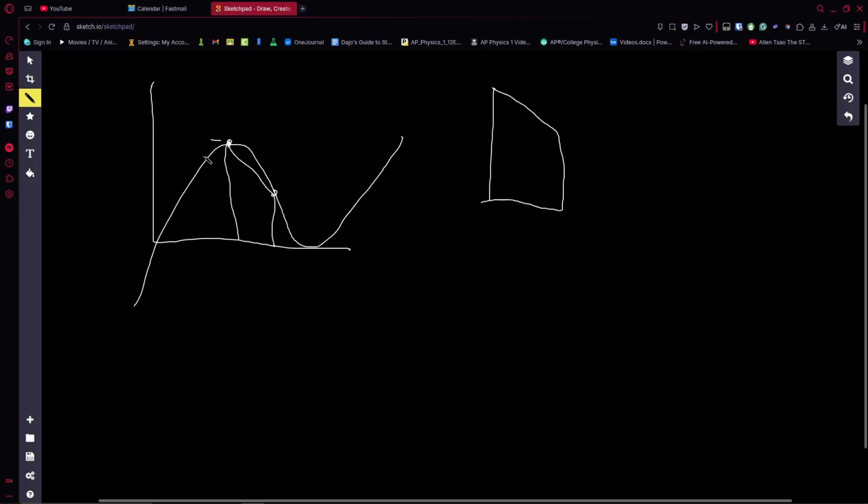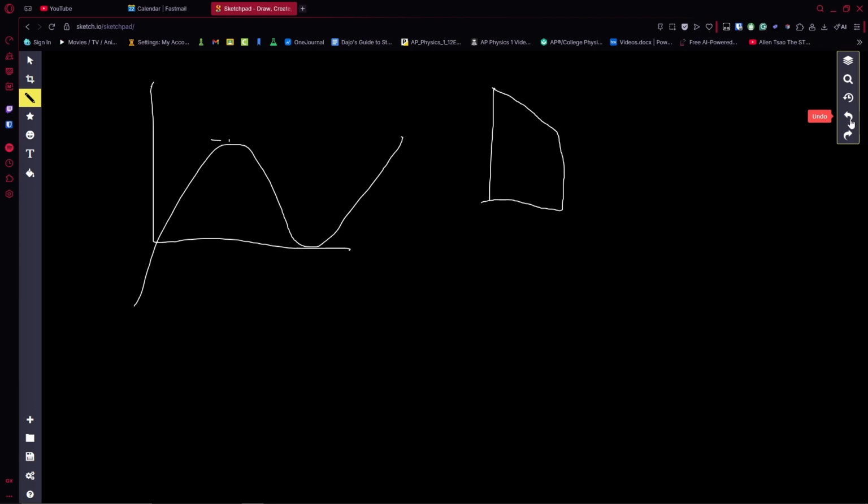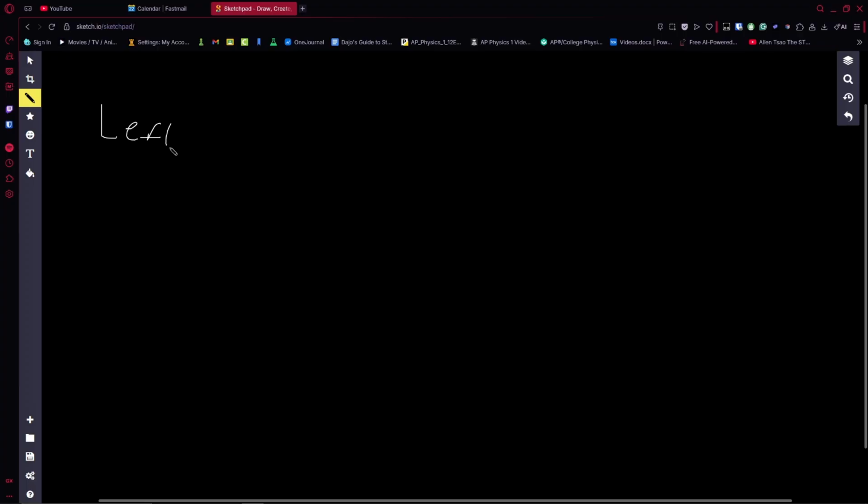So you may have something like this, where you have trapezoids underneath, right? And you may encounter error in these trapezoids, right? But trapezoids are usually regarded as one of the more accurate Riemann sums. So we know that left and right are going to have about the same amount of accuracy.